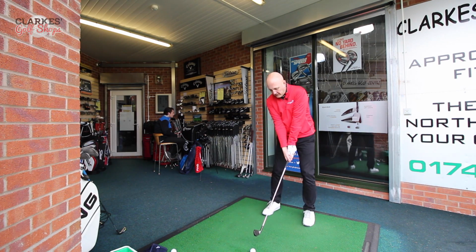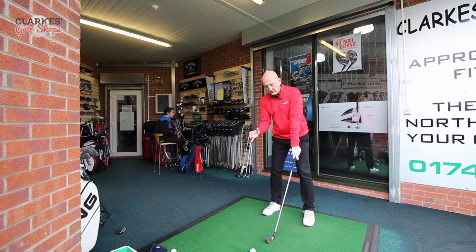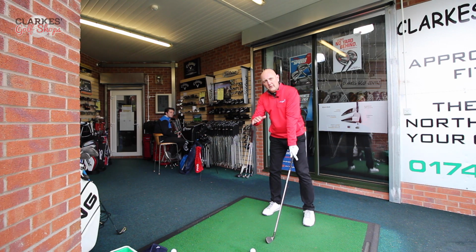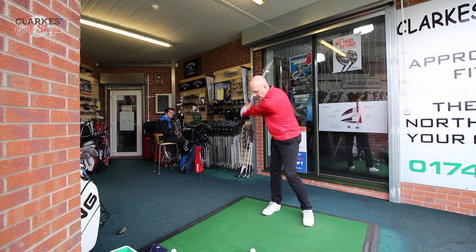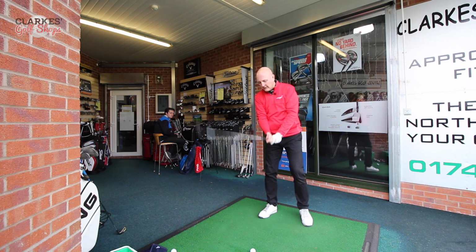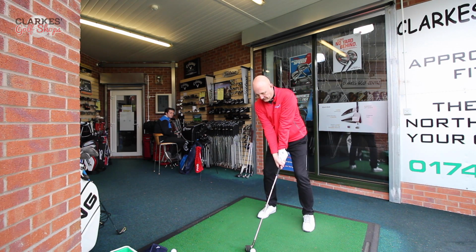Right, nothing much more to say about this. Technology is very, very similar. Again, there's this progressive change throughout the set and throughout the irons, right the way through from the lower irons through to the wedge. That's exactly the same.